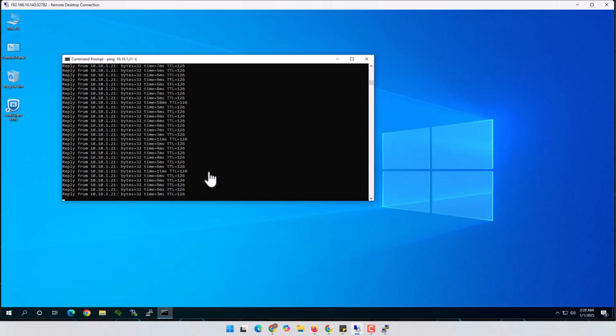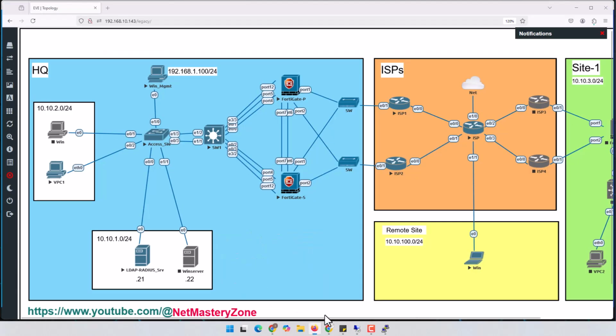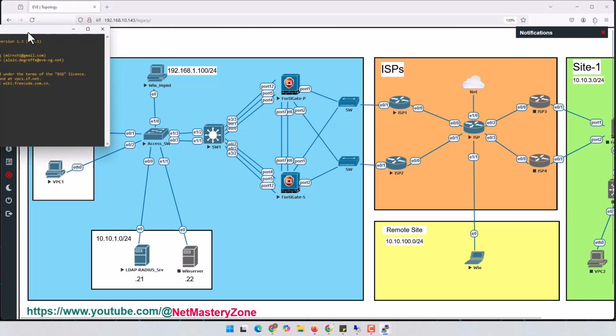and we can apply many different policies on the users. Maybe the remote access users are not all in the same position, and we may give them different rights to different parts of the network. In this case, of course, the Radius server is just passing the authentication, but we are not very flexible to control what this user can access. As you see, the user now can ping 10.10.1.21, and that is the IP address of the Radius server, and is also able to ping this virtual PC.